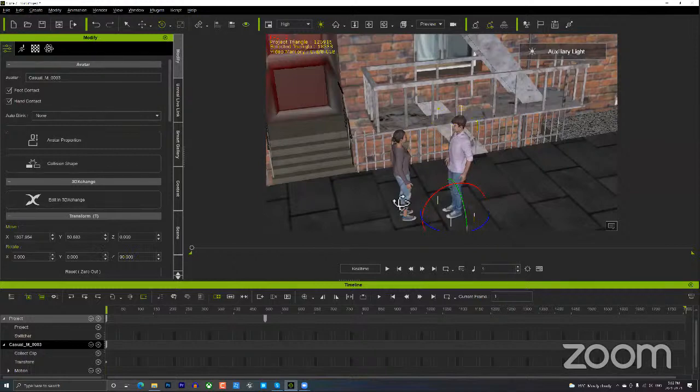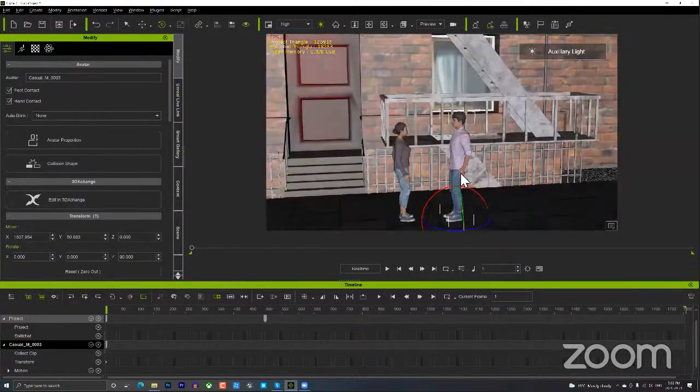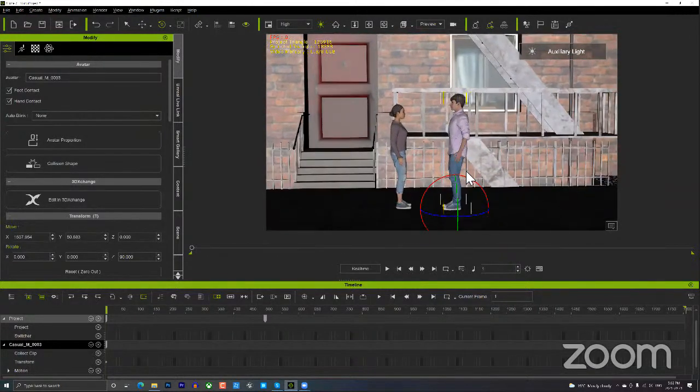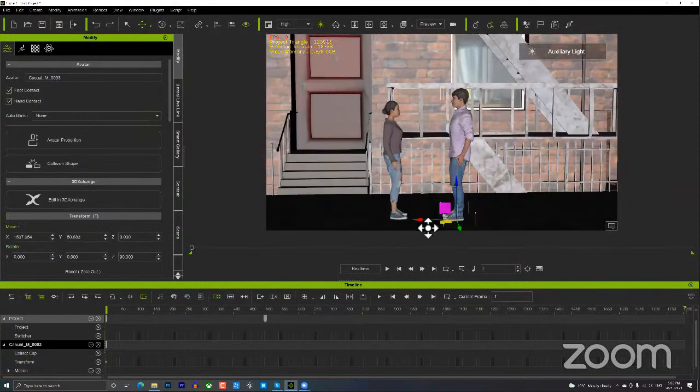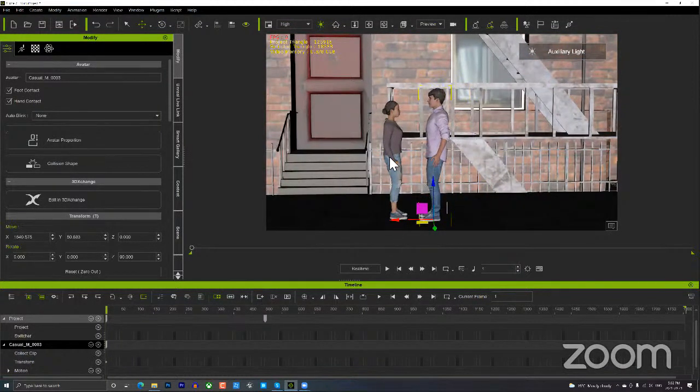Okay, we have to fit them both on this balcony. So let's bring them a little bit closer together. We'll assume they're not too shy. All right. A little bit closer. Whoop, whoop. It's getting uncomfortable there.